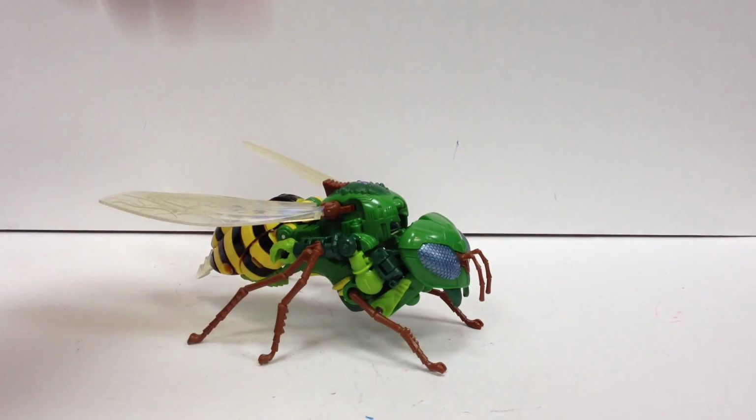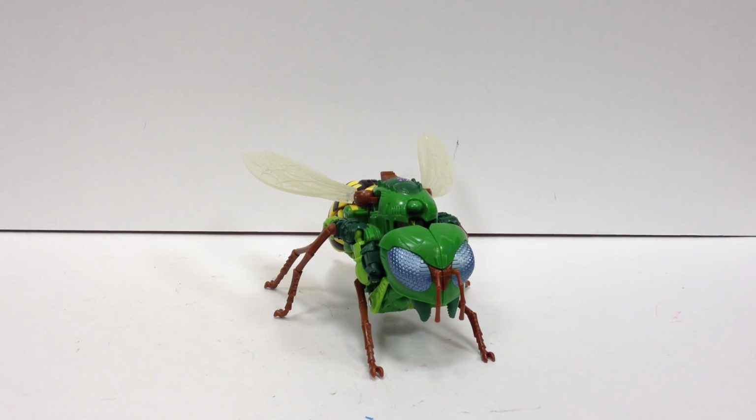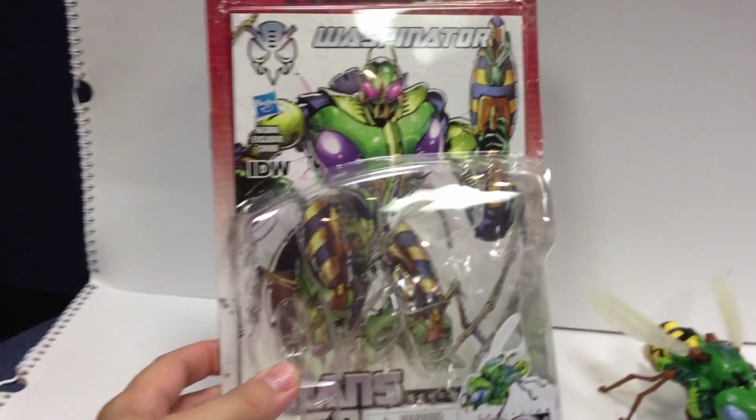He does look, body shape-wise, a little bit more like a fly. He's not quite as elongated as a wasp usually is, but we'll see back here in the tail area. But still a nice little insect transformer. He does come with, again, his own special comic in the package.